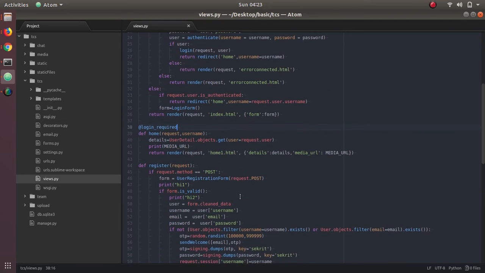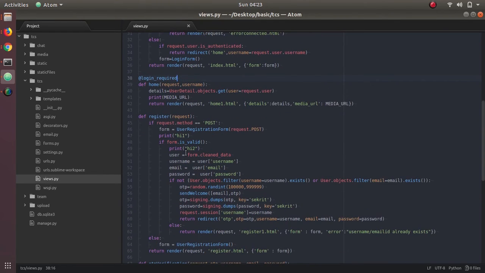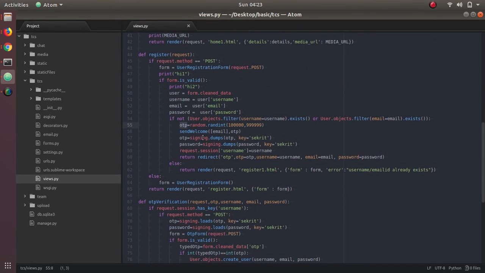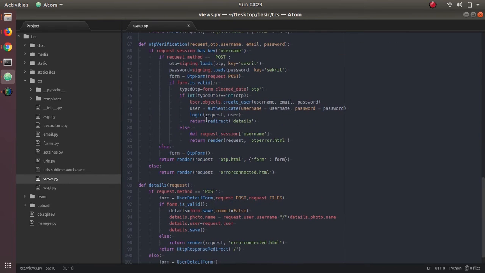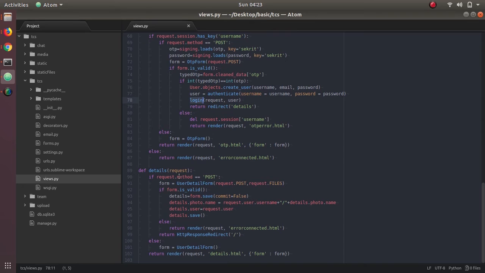So if you press sign up, it will go to register, and here an OTP will be generated randomly, and then that OTP will be sent, and then it will redirect to the OTP verification section, and here the OTP will be verified, and if it is verified, a user is created, and then we have been logged in. Okay, and then after that we'll give the extra details such as photo, address, etc. into the database.